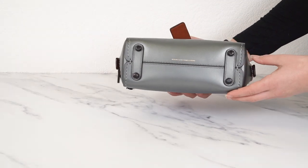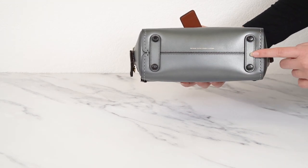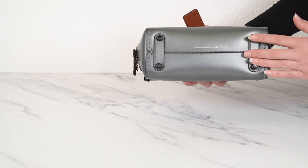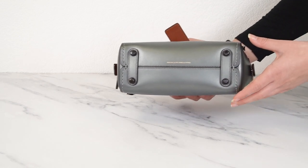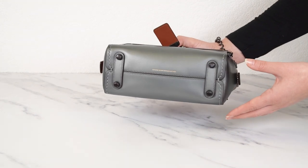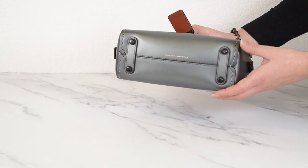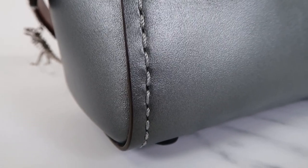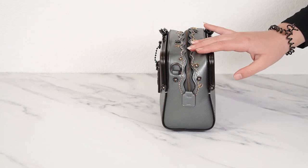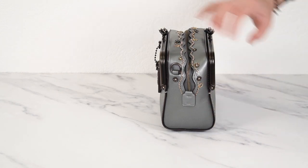Looking at the bottom, it says Genuine Glove Tan leather on it. It has these little leather straps under the feet, and the feet protect the corners so they won't be as worn as on bags that don't have them. You can feel this bag is just great quality — nice chunky stitching down the sides. And if you look at the end, it has 1941 on the little tab.